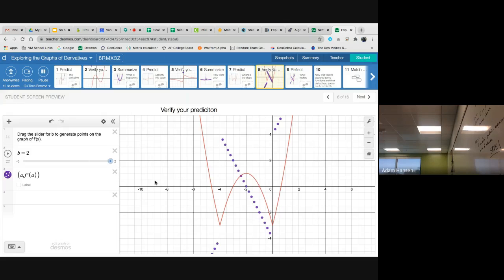This is called a corner point or a cusp. The direction of the graph changes very suddenly. It goes from really decreasing, really negative slope, to increasing, really positive slope, which is why I go from this point on the derivative here to all of a sudden up here. The derivative would not be a smooth curve in this case. All right.